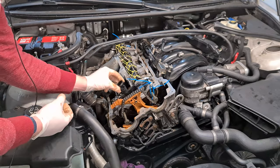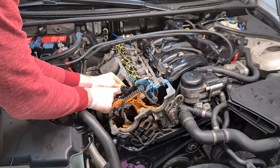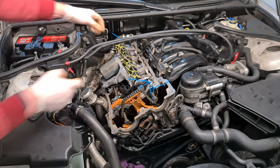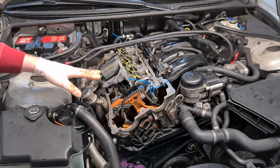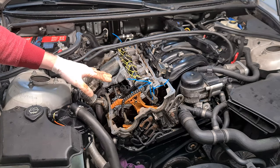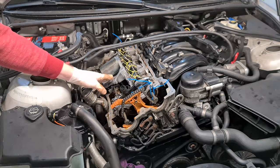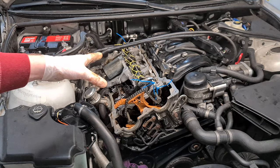So yeah, make sure that all the spark plug cylinders are nicely aligned. Make sure that they fit straight onto the cylinder head. Everything looks nice. Now I'm going to use a light and again inspect that all the rocker arms are nicely aligned and none of the rocker arms were maybe slipped or something like that. Everything looks good, so it's time to put back the nuts.